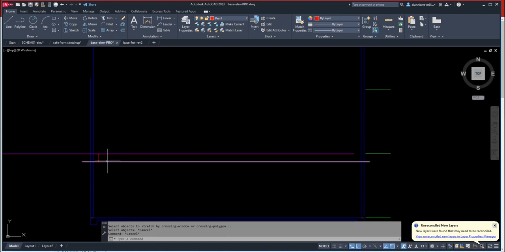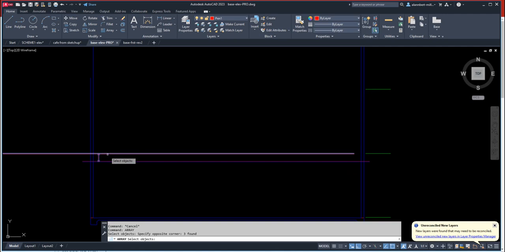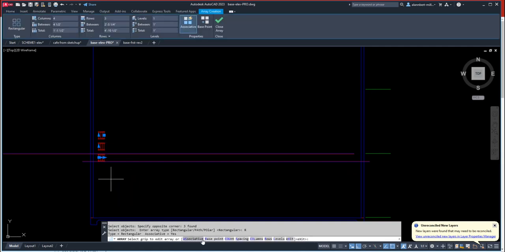So I'm going to do an array, and I'm going to array this whole thing, enter, and I want a rectangular array. I want to create a row count of simply 1, enter. Distance between rows, there are no rows.